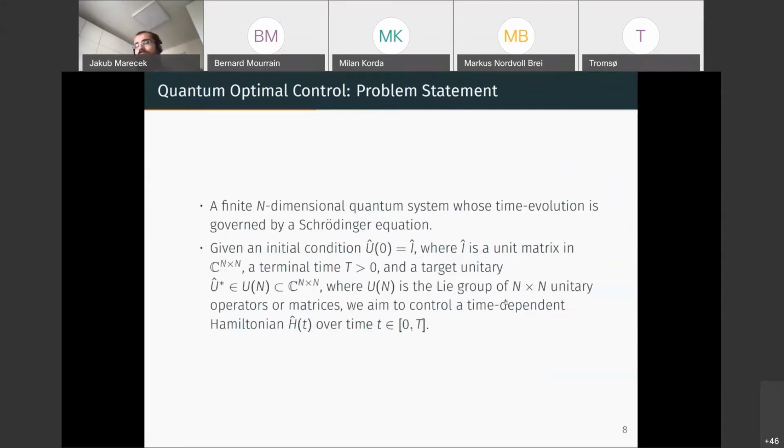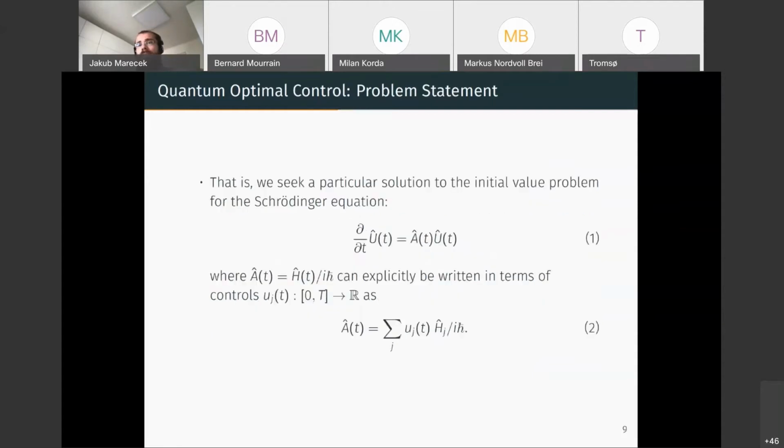And our Hamiltonian will be expressly time dependent and non-commutative at varying points in time. So maybe more mathematically speaking, we work with solutions of the initial value problem for the Schrödinger equation. And we would like to write the controls in this form. So u would be the controls that control varying parts of the Hamiltonian. In what people sometimes call the standard form, you would have a single control for a single term in the Hamiltonian. In general, you can have more terms controlled this way, which is the setup we use here.